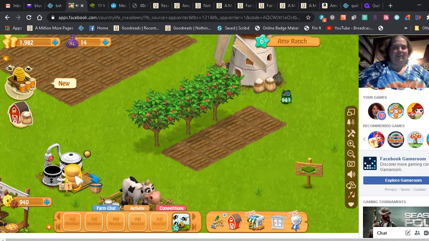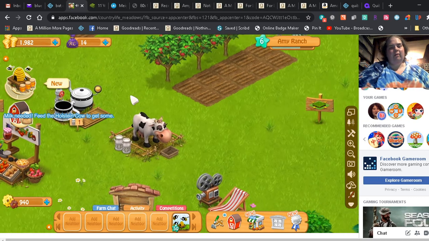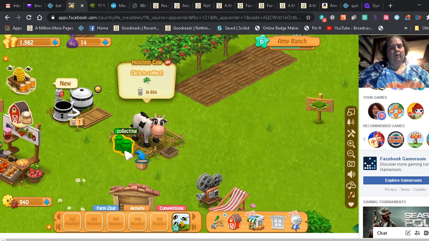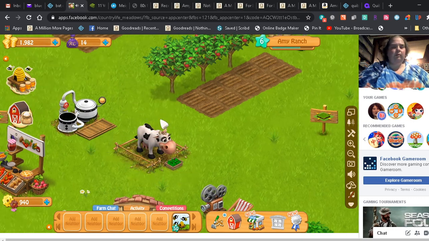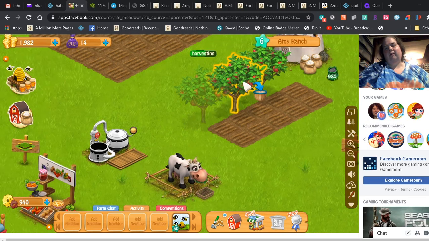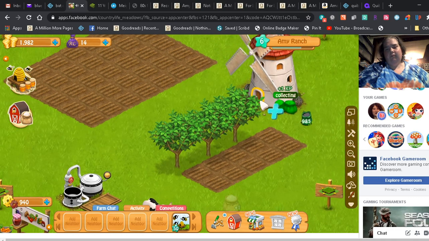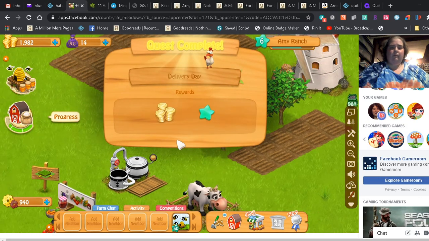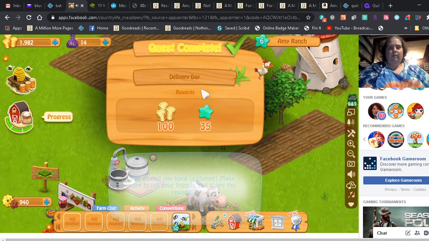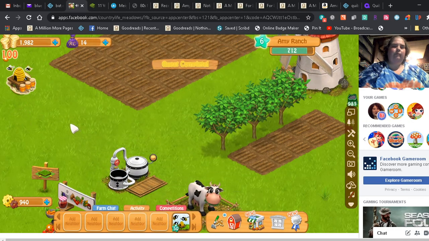Oh, I'm at 666 experience points. Does that mean the game is evil? Or just me? Oh, need more milk. Oh, me. Well, I guess I can harvest the apples. Okay, that quest is done. Delivery day. You gain one loyal customer. Make sure you tell your friends and share the reward. Yeah, yeah.